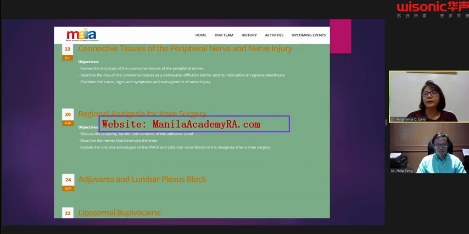Okay, so to wrap up, we have actually learned a lot from Philip and Kris about the effect of Peng and fascia iliaca block. They are two very different techniques, but based on experience, we know that they really work. We have seen it in a lot of our patients. We have seen that after the surgery, the VAS score of our patients is only 1 to 2. Now we just have to perform it in the right manner that Philip and Kris have taught us.